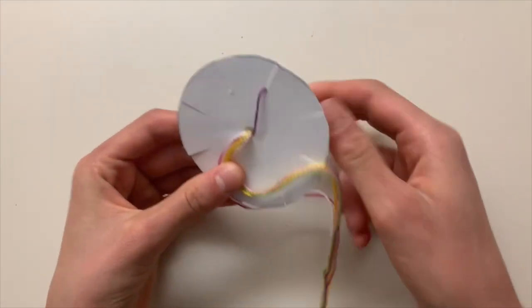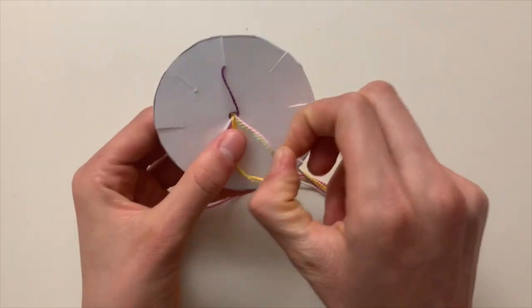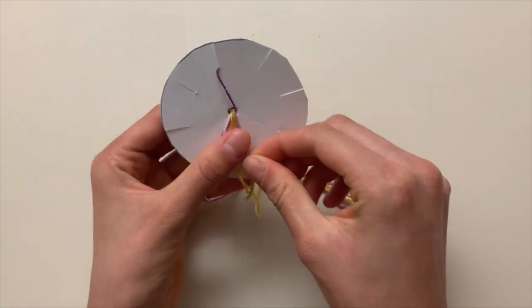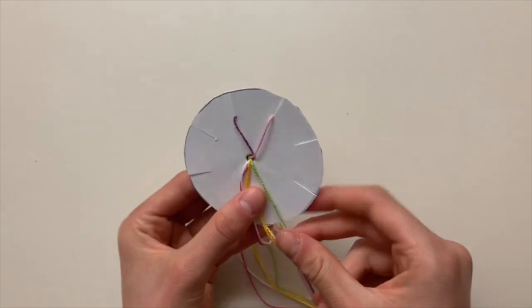Then take these seven strings and thread them each through one slit, leaving one slit empty. This template will help you make a beautiful bracelet without too many complicated directions.